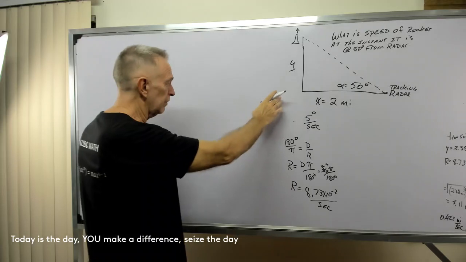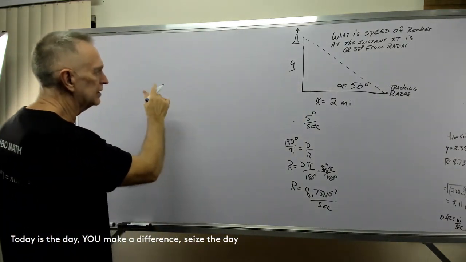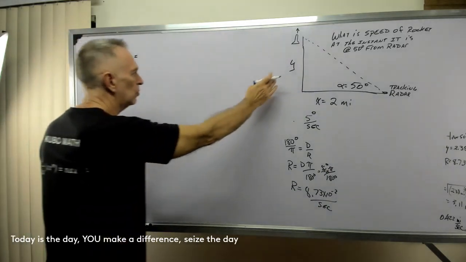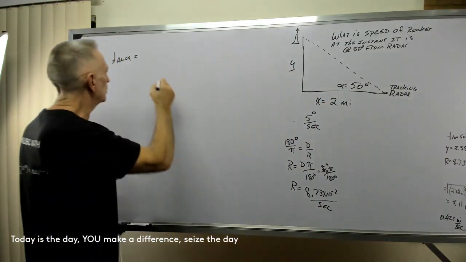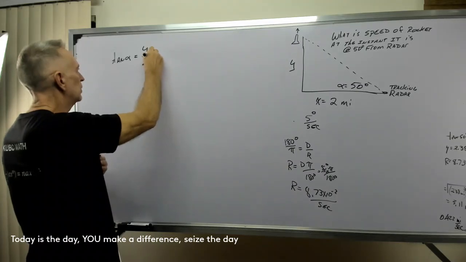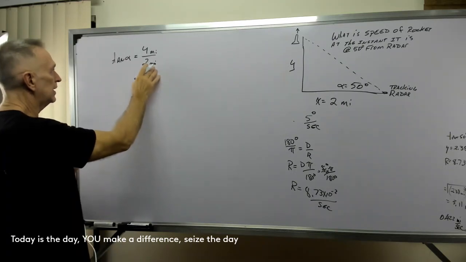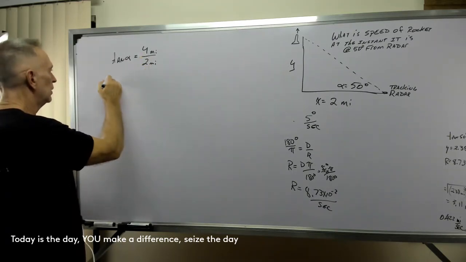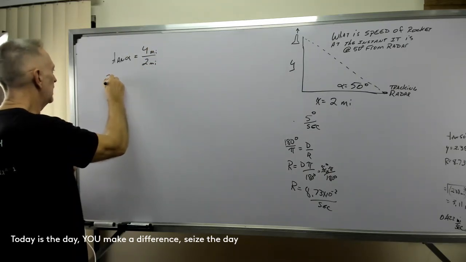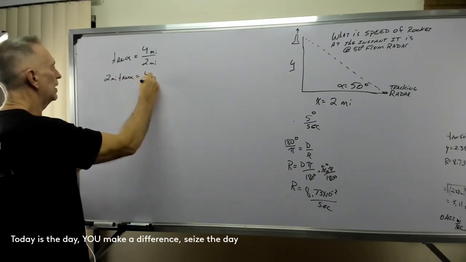Okay, let's solve a few more things here, or write a general equation. Why don't we do that? We've got tangent of alpha, and that equals the opposite over adjacent. So that equals y over 2, and both of those are in miles. Okay, so since we're looking for dy, let's go ahead and move the 2 over. So I'm going to multiply both sides by 2. So 2 miles tangent alpha equals y miles.